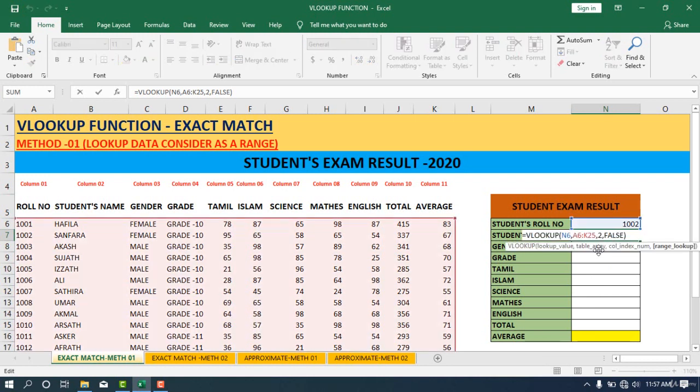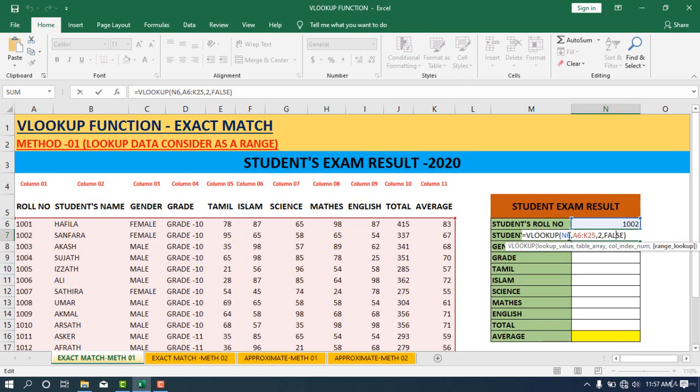So you can see here the lookup value and table array should be fixed, and only the column index changes. If I use the dollar sign, I can lock the lookup value and table array by using the F4 key. So how can I do it?